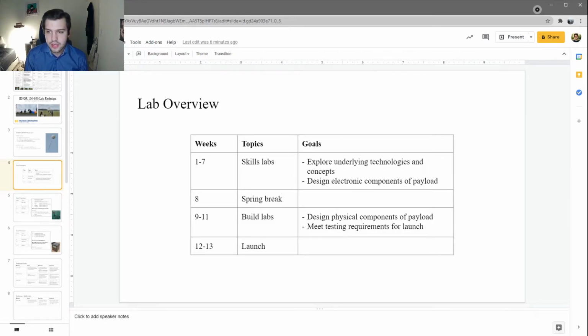The labs are broken down into 2 main chunks: the Skills Labs, which are taught week 1 through week 7, and teach students the underlying engineering skills needed to design their payloads, and the Build Labs, which are taught week 9 through week 11, where students construct their payloads.